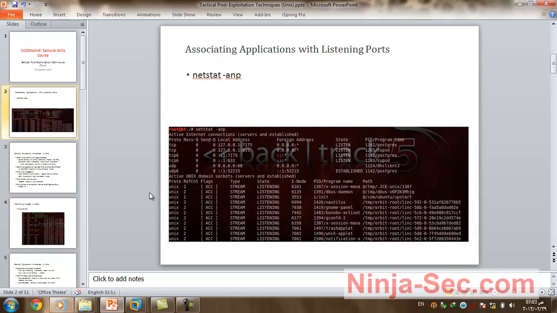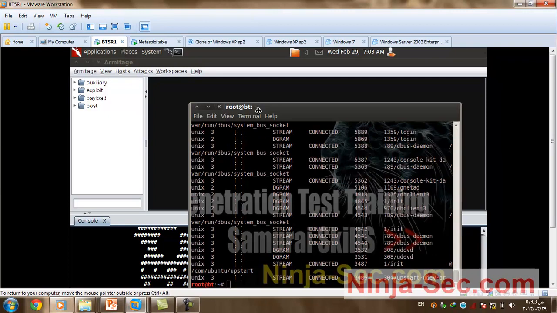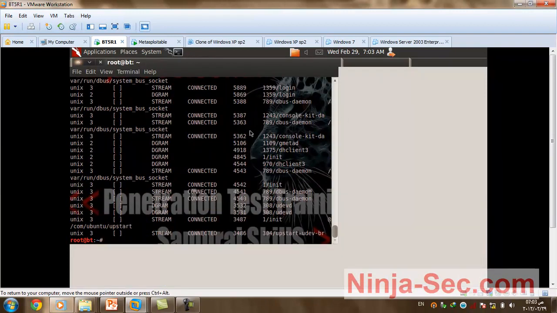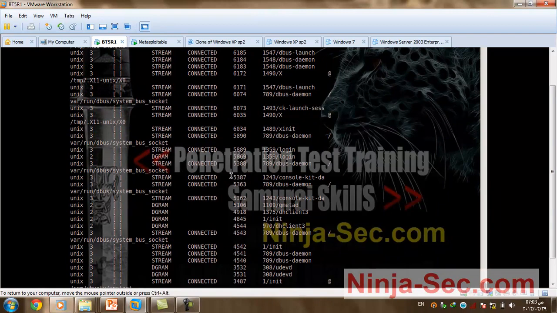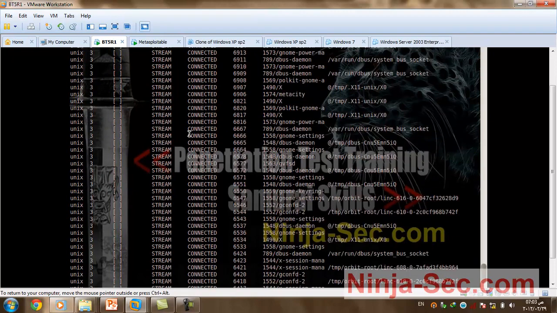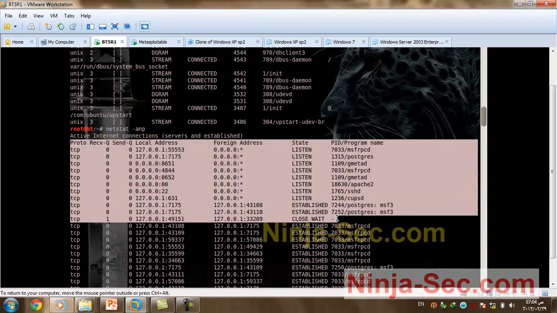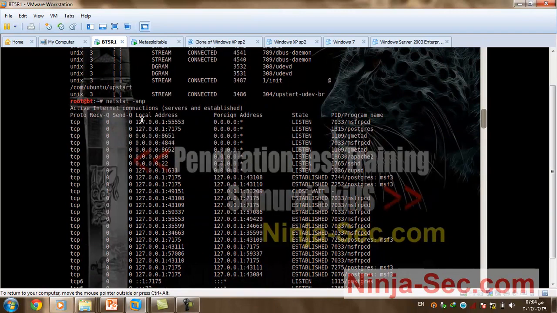netstat -ab. Let's try this command here. netstat -ab can find here all open ports and the services. Here, the service and the open port. You can view here also, this is our local IP address and the port. And you can see it is a service called msfrpcd listening on this port 5553.